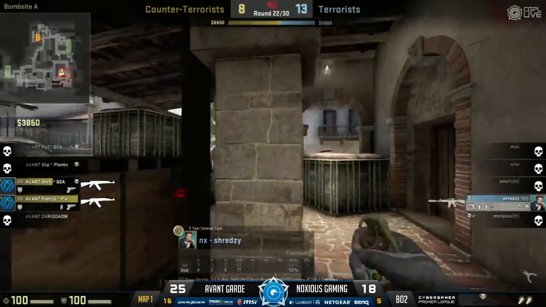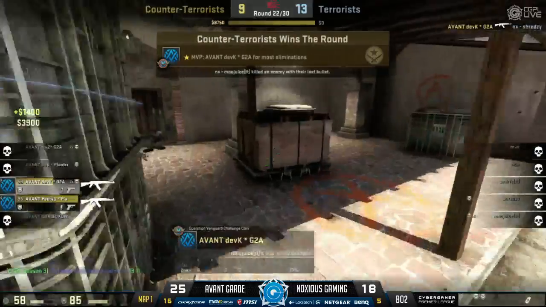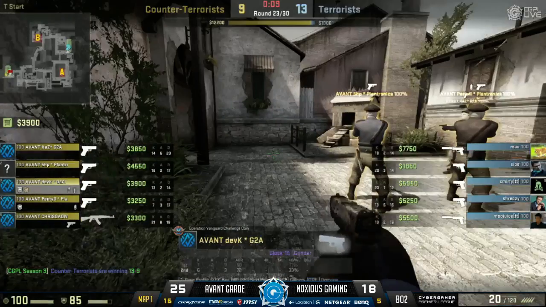They're just going to hold. Just going to try and see what they can do. Will throw one flash down. There we go. Doesn't matter. Doesn't check the corner he needs to check. But there's so many different areas there, Uber. 9 and 13. Avant Garde picking up that round.